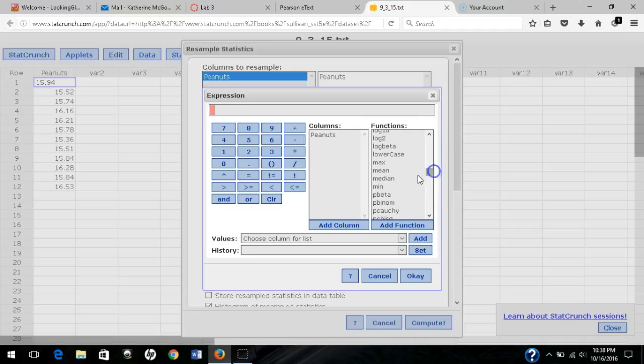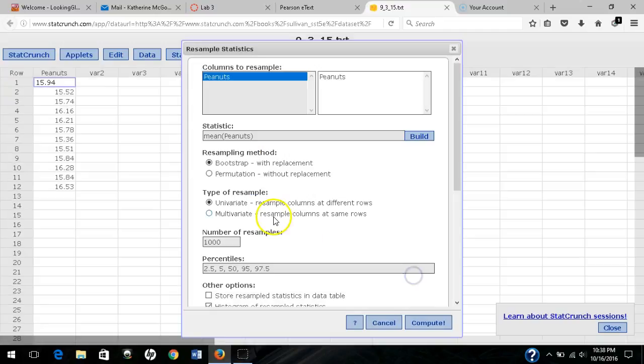So we want to go down to the mean, add function, and in here then we'll want to select the variable, so the mean of peanuts column. Okay, so the mean of the variable that we have here, and we'll say okay. So that builds you the statistic that you want to estimate.